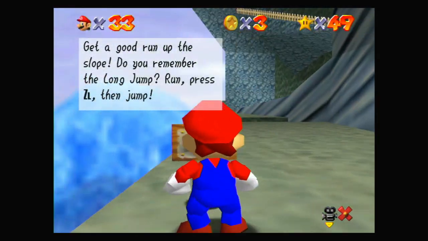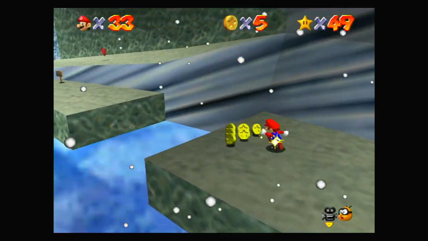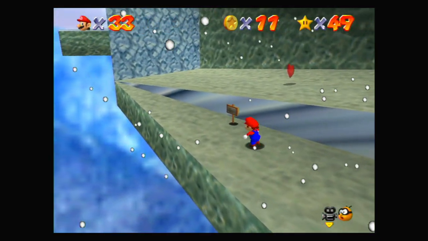Let's read the sign. It's just telling you how to long jump, so we already know how to do that, so let's just long jump over that death pit.